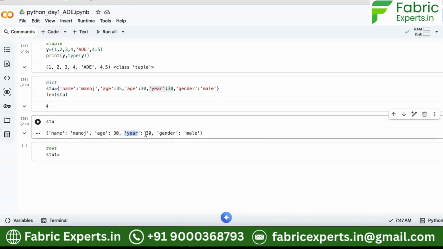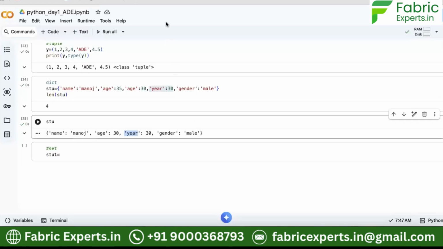If you write age, it gives only one age as output. But in the place of value, you write 30 many times, with the keys different, everything will work. Only the latest value will be considered.